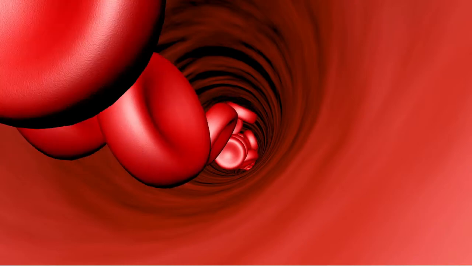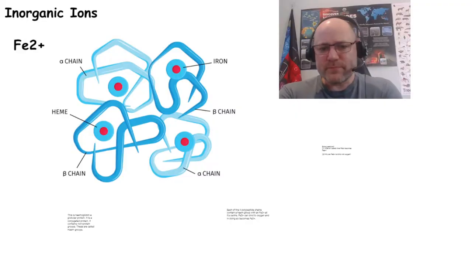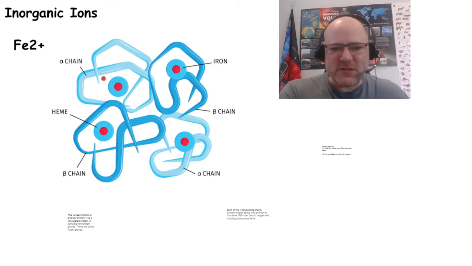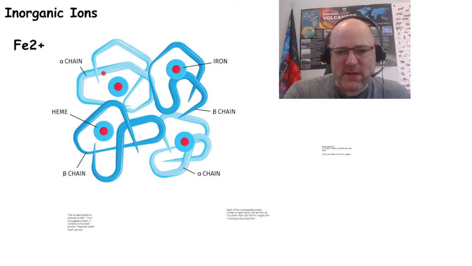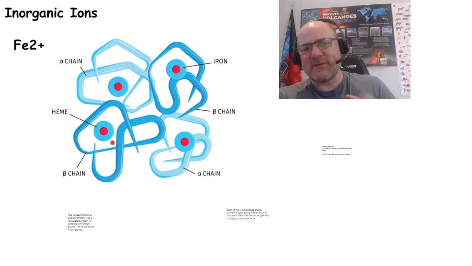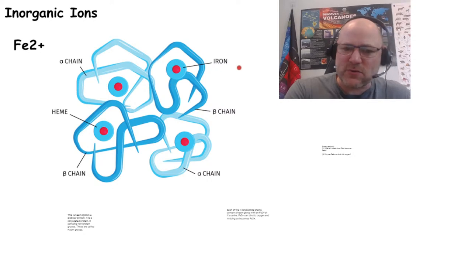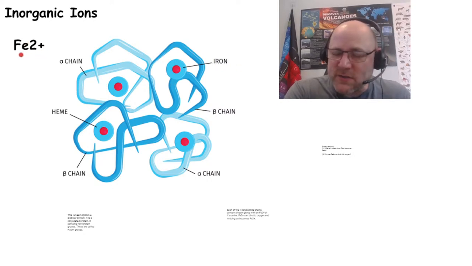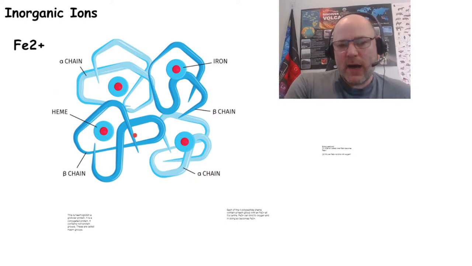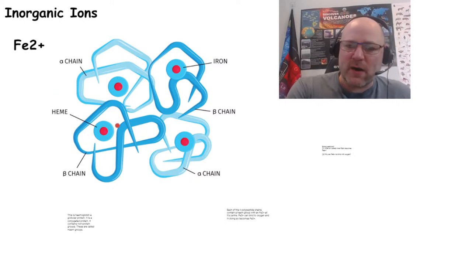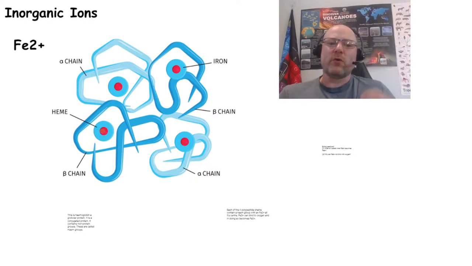But what's the role of the Fe2+ in this? So let's have a little look. If we get in over here and have a look at this molecule, you'll see it's made up of four chains. Got one there, one here, one here. Each of these represents a polypeptide, a protein, and they've got a three-dimensional shape. And this allows them to hold these iron atoms, although they're not really atoms, they're actually iron ions, with the symbol Fe2+. And we call this polypeptide containing the iron in the middle a heme group.